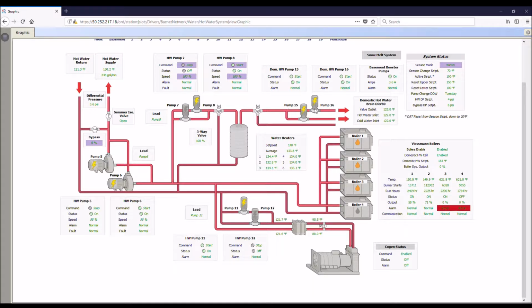Now these tanks then provide the hot water to the domestic loop, which then mixes with the city cold water, it's really like recirculated domestic water, to provide 125 degree water at all times to the building. These points here are coming from the brain mixing valve. It monitors the incoming water on the cold leg and the hot leg, and then it modulates itself to maintain 125 on the outlet here. That's what this brain valve is supposed to do. BMS has no control over that. It's just monitoring to make sure that that temperature is always satisfied.